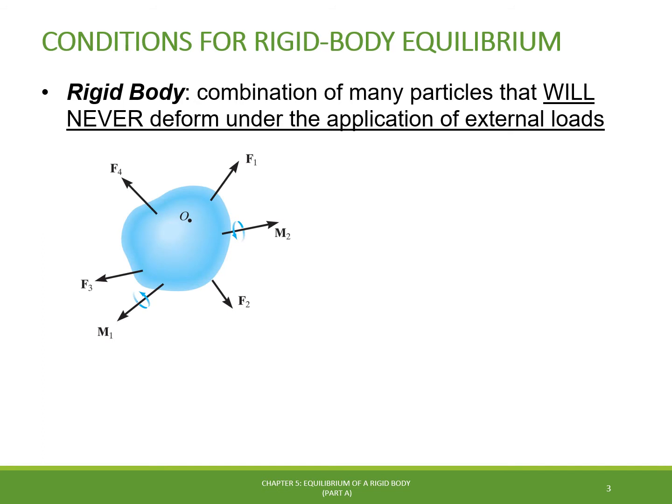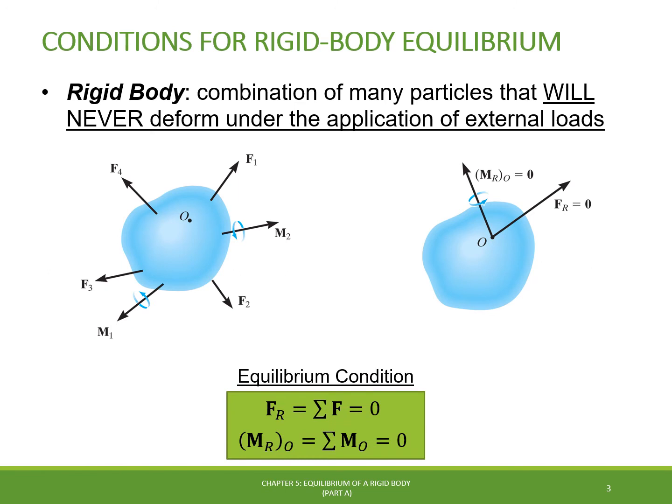To solve equilibrium problems involving rigid bodies, we can use the same methods of the previous chapter, in which the forces and couple moments acting on a body can be reduced to an equivalent resultant force and resultant couple moment at any arbitrary point of rotation located at point O. For the equilibrium condition, the resultant force and couple moment are both equal to 0, and the equilibrium state can be expressed by this set of equations. We can say that these two equations are not only necessary for equilibrium, but they are also sufficient.